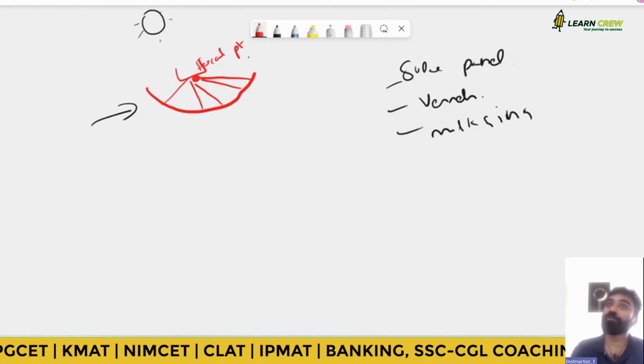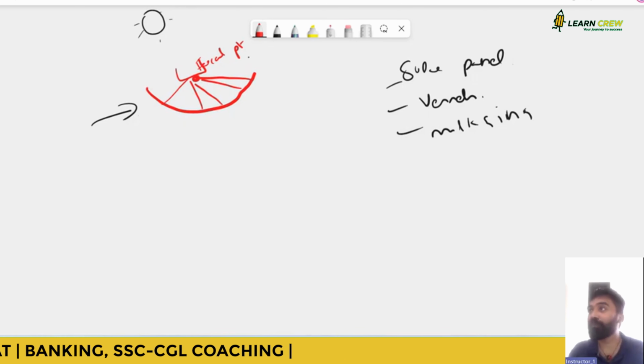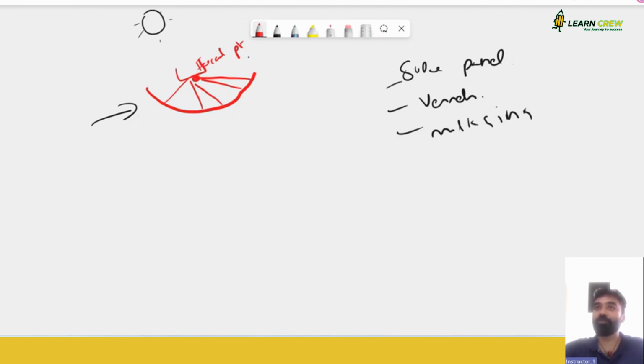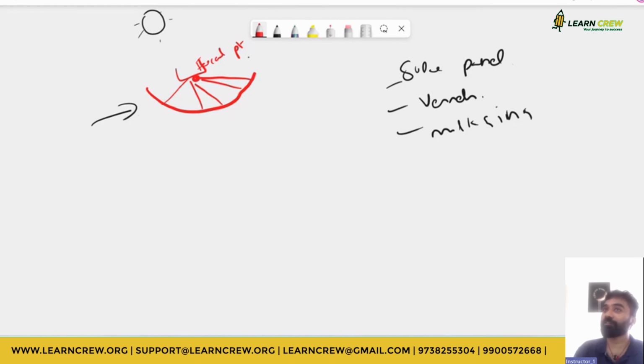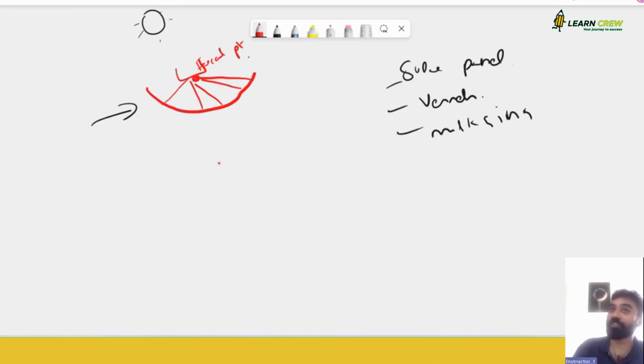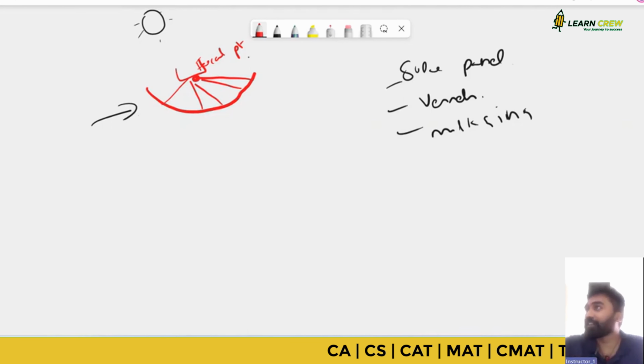Not only here. When you watch an actual football match, you see people holding these kind of things. It is for amplification of the small sound signal into the huge sound we hear on the TV. These small sounds are reflected and then you hear it. Not only here, in architecture also. If you have gone to some architectural places where they tell you this is a magical place, if you stand here and whisper something, someone at the other end can hear it.